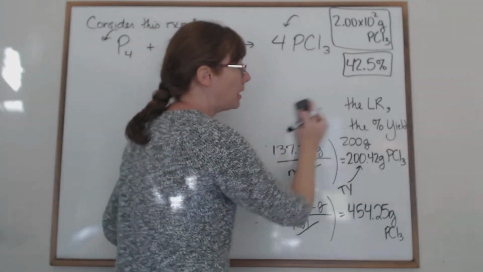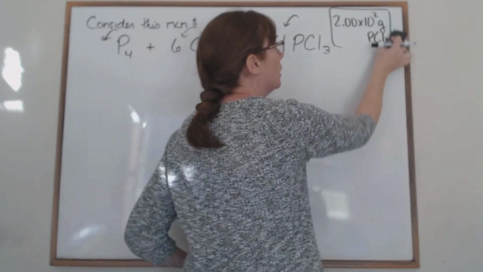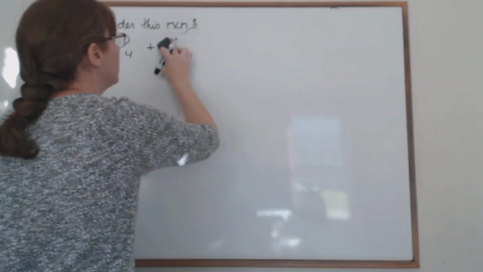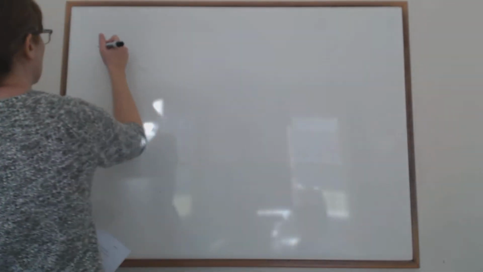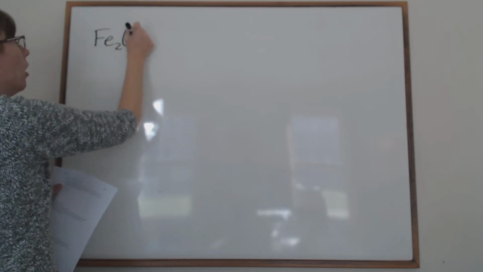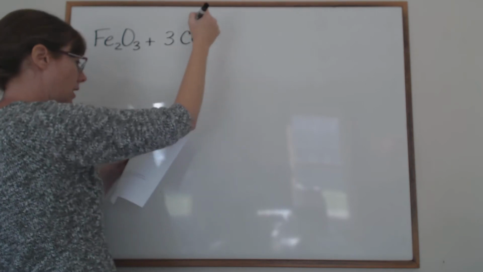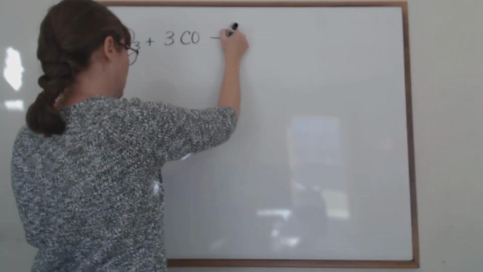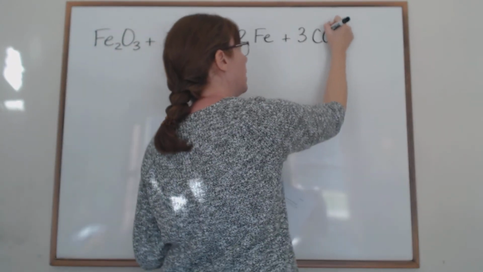So I just thought of one other type of issue that can come up, not issue, but question that can come up. So let me actually address it with one more practice problem, and maybe I'll stop just at the first step here, but just to address it. Let's go with this reaction here, Fe2O3 plus 3CO yields 2Fe plus 3CO2.